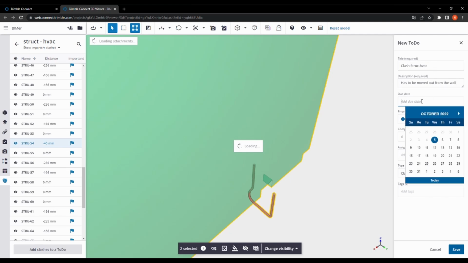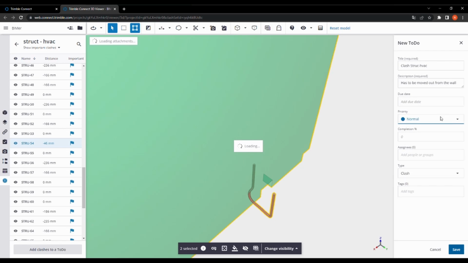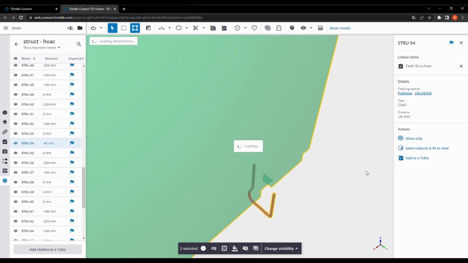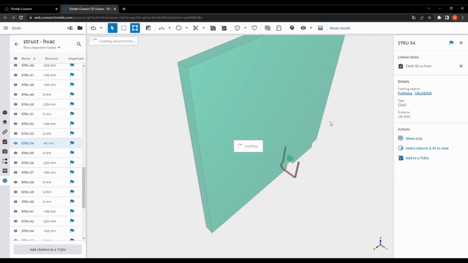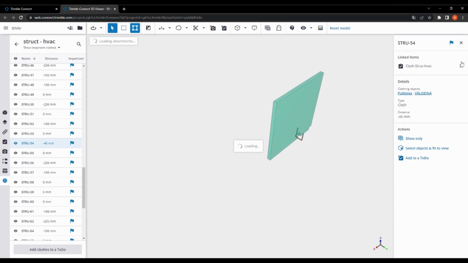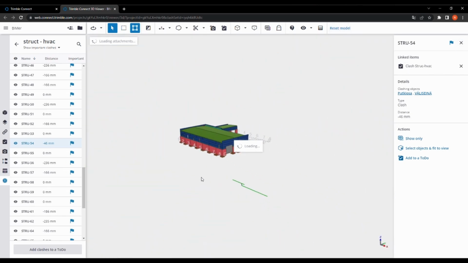You get the idea. And I don't need to make a due date, or it can be normal. And here I can assign the HVAC guy, and it's a clash, and you save it. So this basically can come as a normal to-do. We can see more about this.